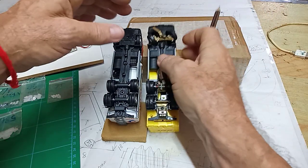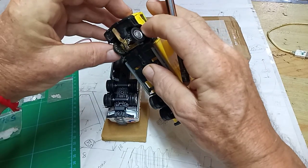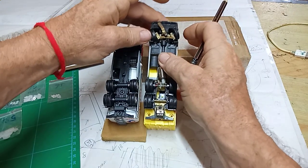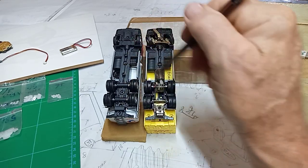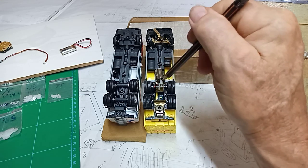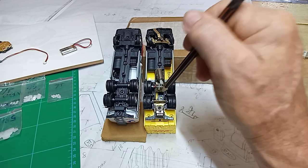The steering is very similar to everything else I've done on all my other cars and trucks. So it's just a matter of cutting out the plastic where you need to, cut out the plastic here, and then epoxy in the brass mount for this motor and gear assembly, which is all in one unit.